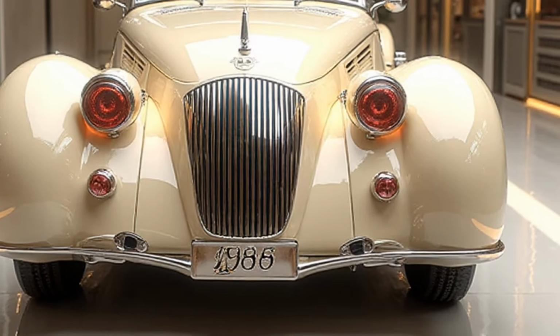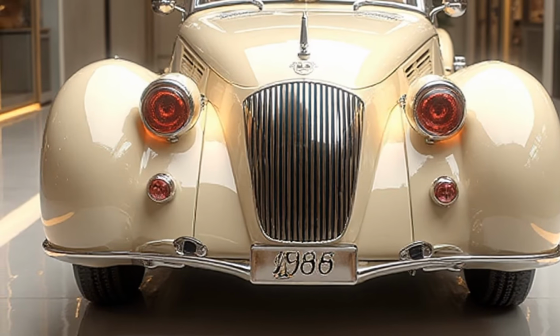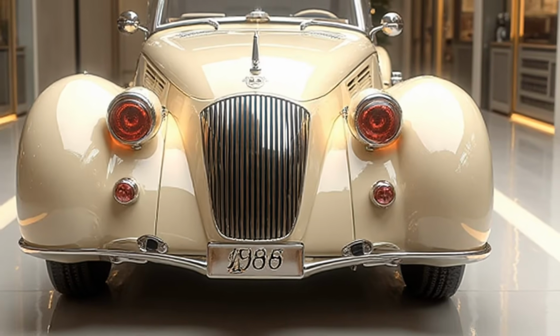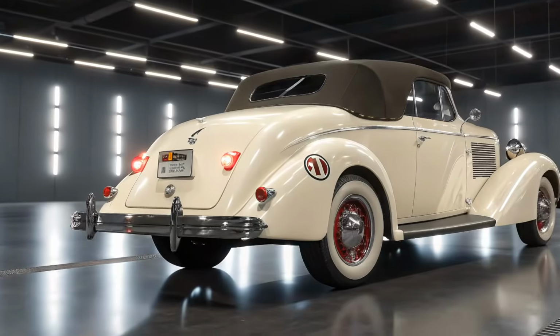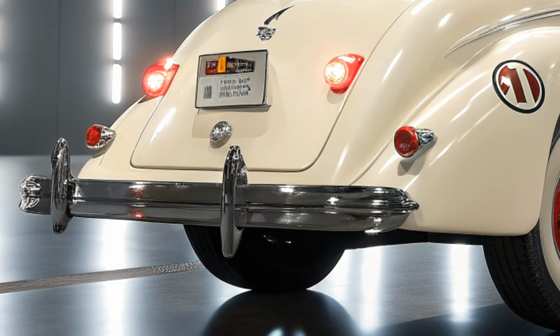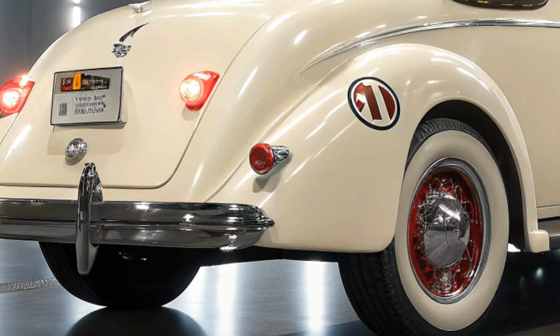US. One of the standout features, it was one of the first American production cars to offer a retractable hardtop roof. The top folds into the rear deck in multiple metal panels. Interestingly, while the prototype had a rear-mounted engine, production models moved the engine to the front. This allowed better packaging for the retractable roof mechanism.